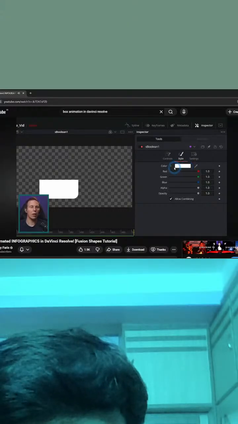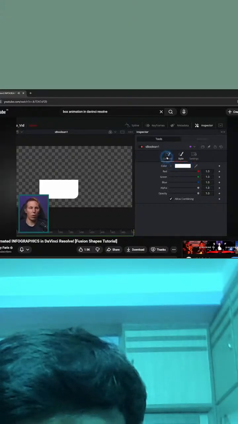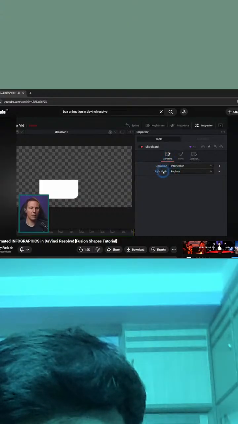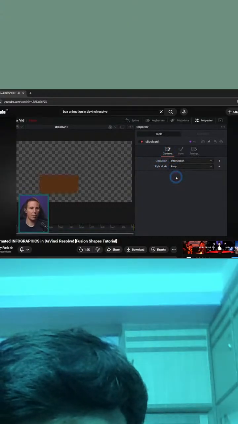So we could do two things. We could change this color to brown, or we can go back to controls, and here where it says style mode replace, let's just set style mode keep. There we go.